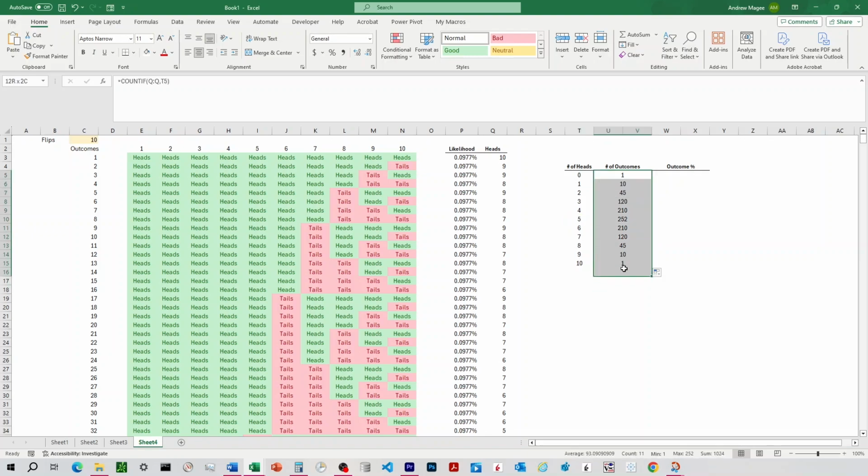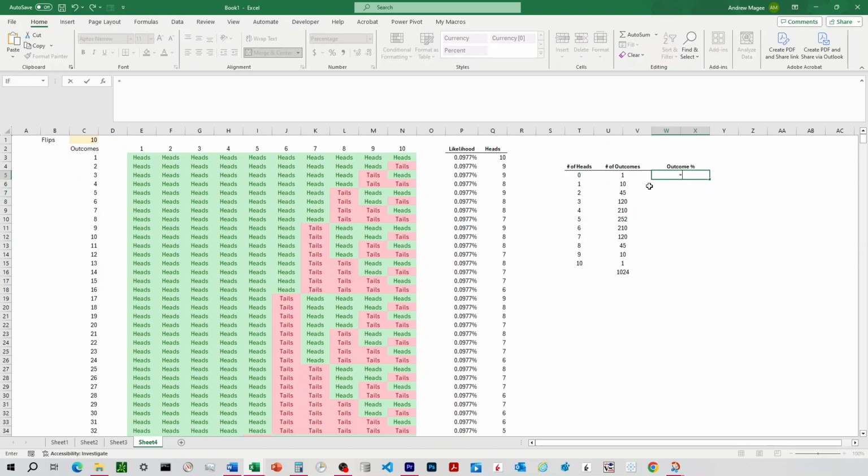Next, what we want to do is highlight all of this and the cell right below it. Come up to the Home tab, hit AutoSum. That's going to give us our total number of outcomes, 1,024, and that's correct. And then finally on the summary table, what we want to do is figure out, all right, of these outcomes, what is the likelihood that we'll have no heads? What is the likelihood we'll have 5 heads, right? 252 different scenarios, so that one's going to be bigger than any of these other ones. How we'll do this is we'll hit equals this, divide by the total number, 1,024. We'll hit F4 to lock.